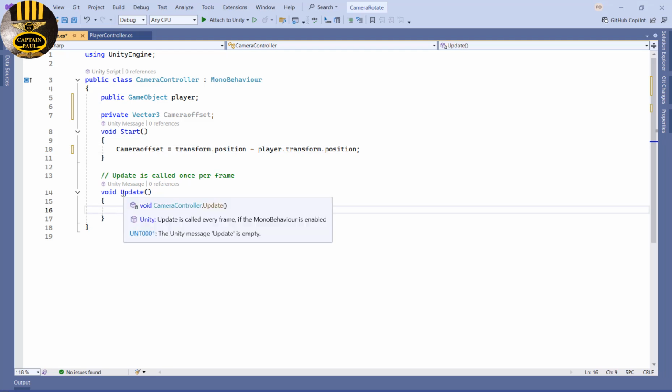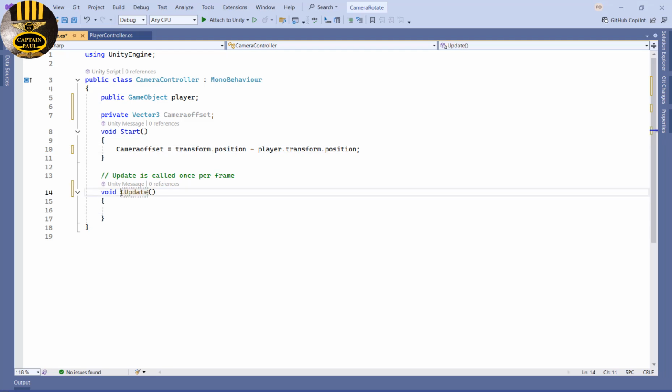Now, this Update, I'm going to change that to LateUpdate. Okay, let the camera do something before the update takes effect. So the camera position equals the player position plus the camera offset. So with this, the camera should follow the player.